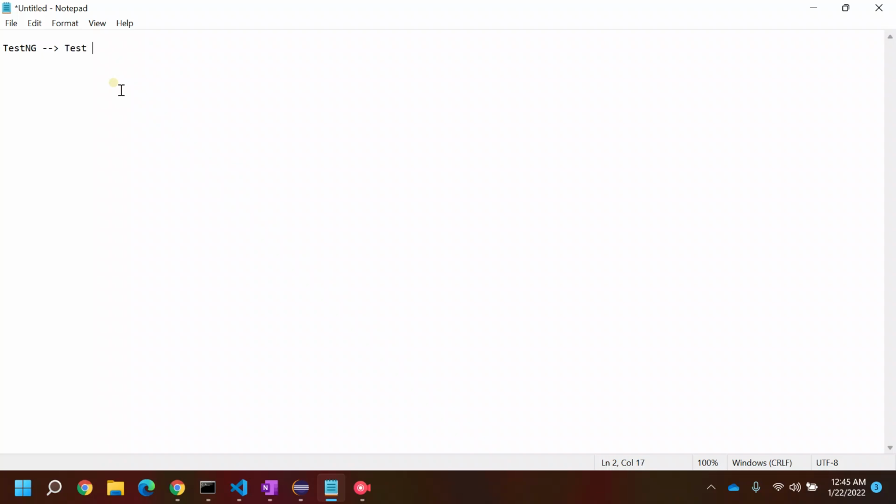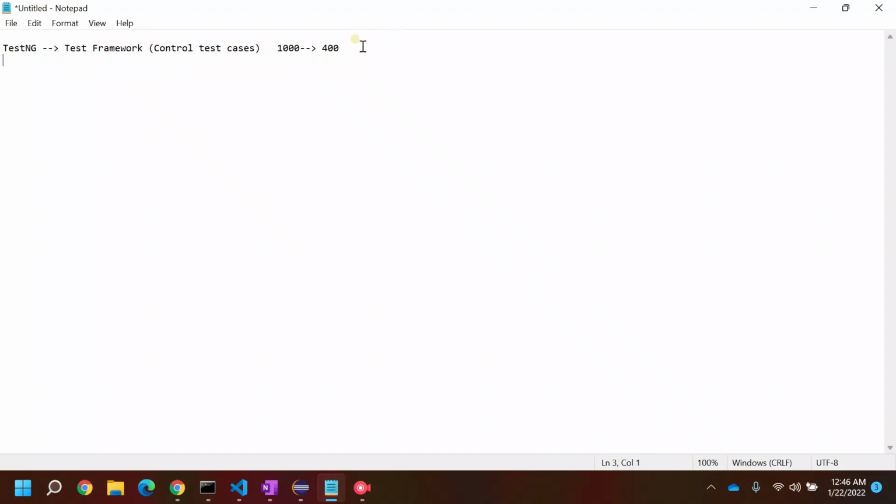So basically it's a test control framework, or you can say it's a test framework, which is basically used to control our test cases. Okay, like the way we want to control our test cases. Let's suppose you have thousands of test cases, right? And out of those thousand, you want to execute only 400 or 500, right? Correct. So if you are going to execute only 400 or 500 test cases, how are you going to control these test cases, right? That kind of flexibility TestNG basically gives us. Okay, so this is the first technology I'm talking about.